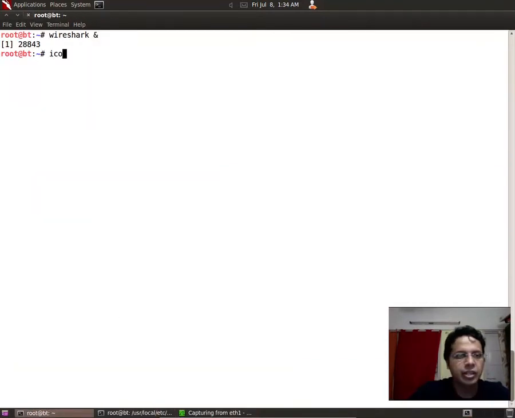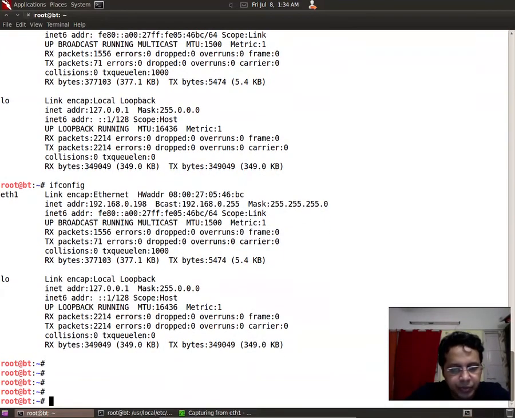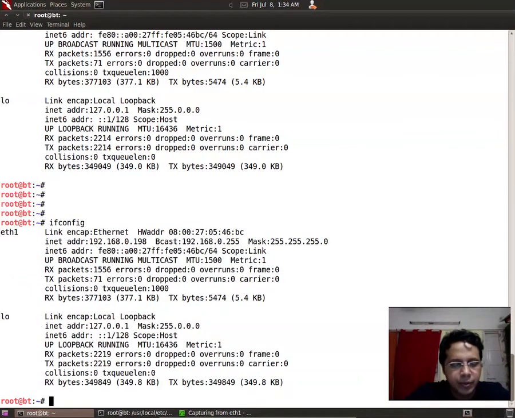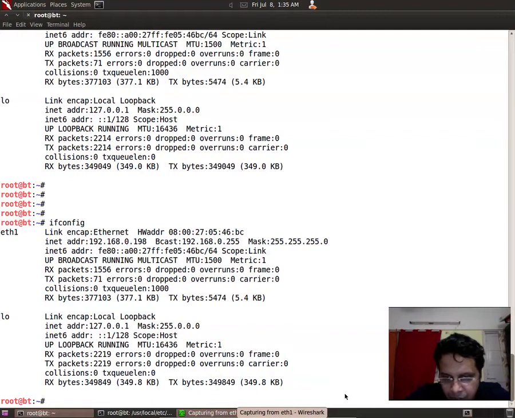If you notice, currently we don't have our wireless card being listed simply because our handy little Alpha card is not connected. Let me connect that, and in a bit we should see our wlan0 interface show up here. I think I may not have configured the device to have this card enabled, so let me go ahead and do that.